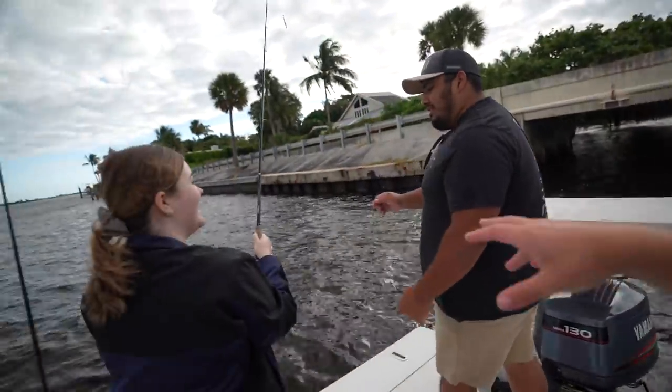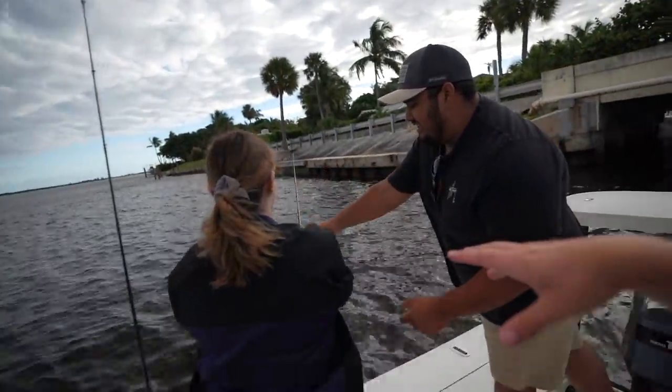Augie's explaining how to throw and rig a shrimp here. Hopefully I don't get a hook through my eyeball. I got my safety glasses on.